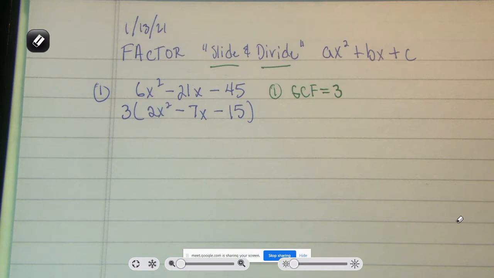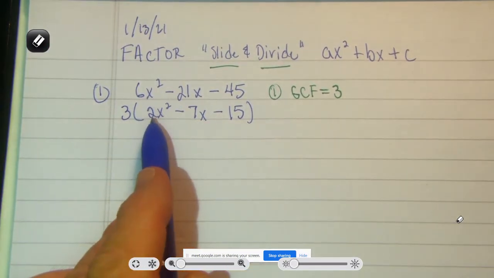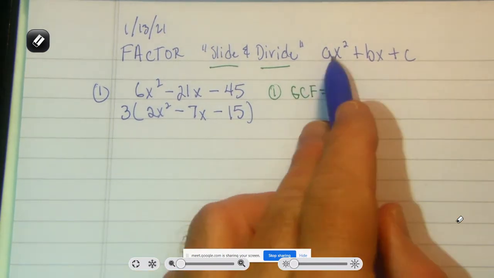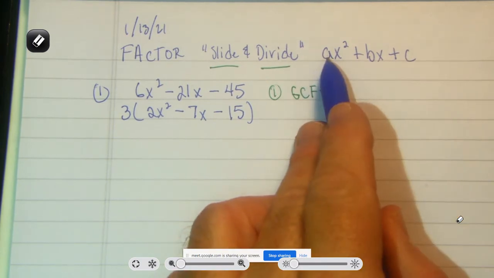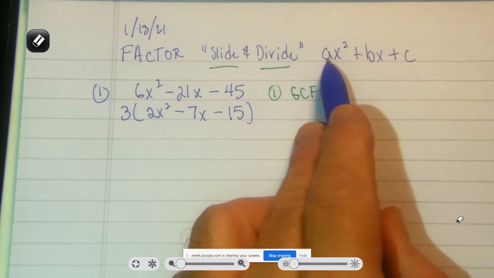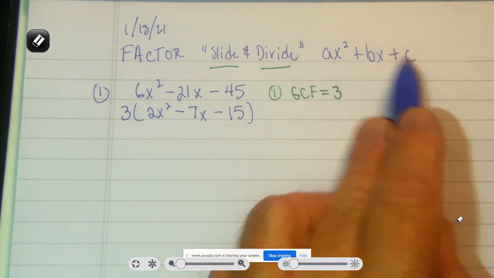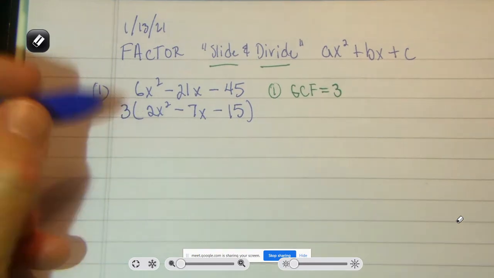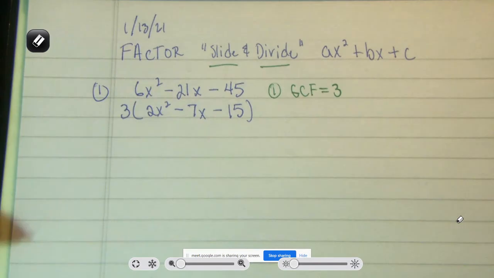All right, still, though, after I factored out that GCF, I've got this pesky coefficient on x squared. That's the a part of ax squared plus bx plus c. So all the a, b, c represents, when you see it like that, is whatever number is the coefficient of x squared, the number in front of x, and the number that's by itself. We just show that in a generic form. So I've got 2x squared minus 7x minus 15, and I need to factor that.